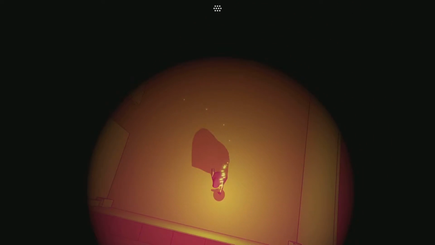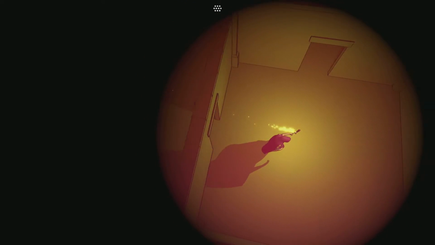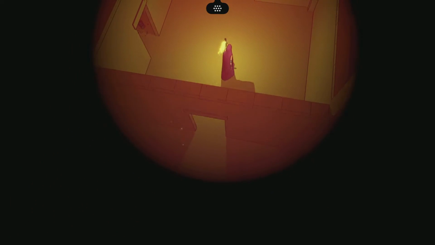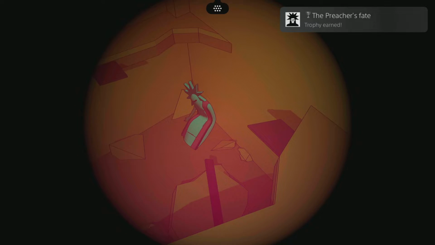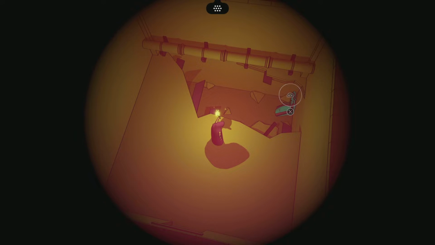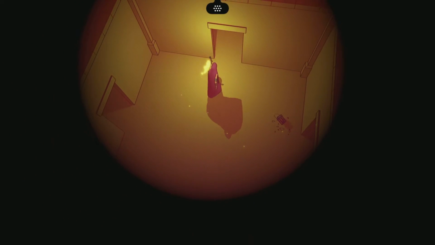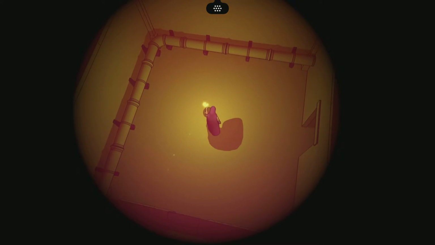So head over to the right and all the way as far right and up as you can go. Nothing over here, so head up one more time, and there you go. Look down at this, and that's actually the preacher that we've been looking for, that everyone's been looking for. There you have the preacher's fate, and all you have to do is view that picture, see that item, see the preacher, find the preacher, however you want to say it.